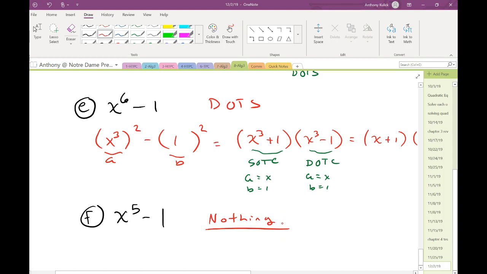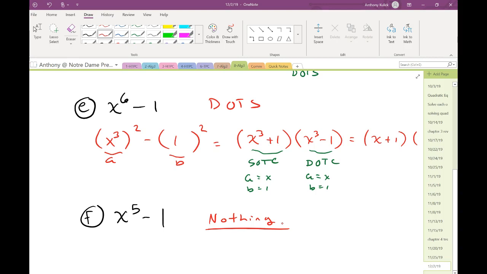Those of you looking at this and going, I don't see which one it's supposed to be, that's on purpose. It is none of them. The point of this was to illustrate to you that not everything with 2 terms is going to fall into one of these 3 patterns. So it is possible you have stuff that you can't do anything with. So just kind of keep that in mind.